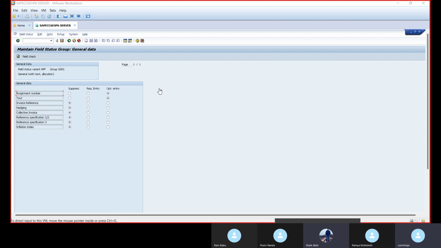And we can create our own field status variant. This field status variant we will assign whenever we create the GL accounts. Then only it will reflect there. For example, for all the normal GL accounts like rent paid, cash, we will assign G001.